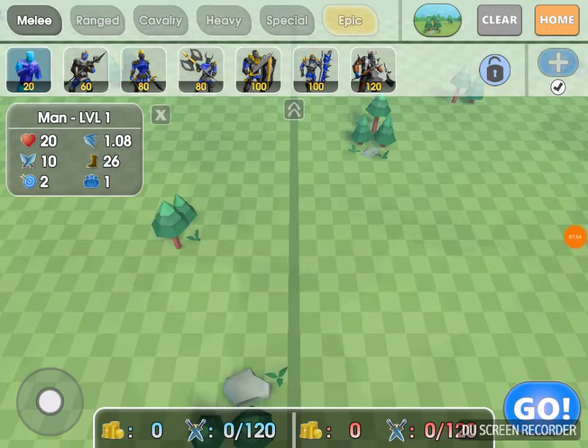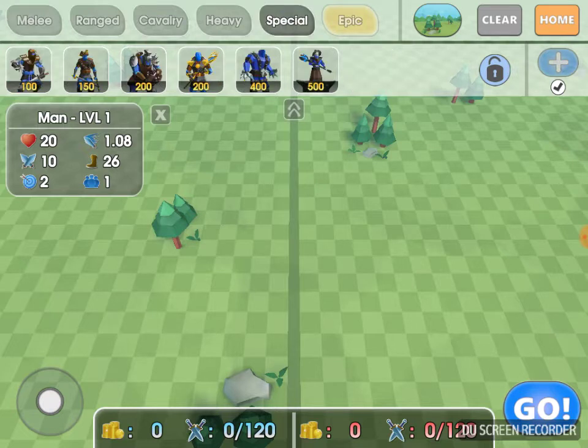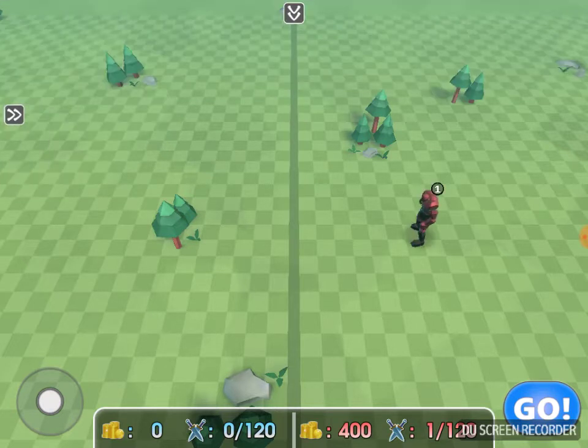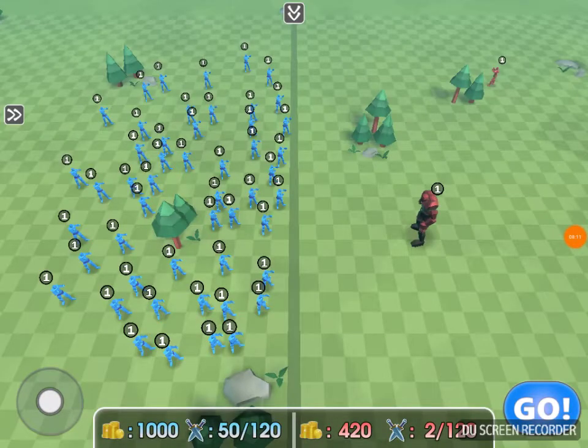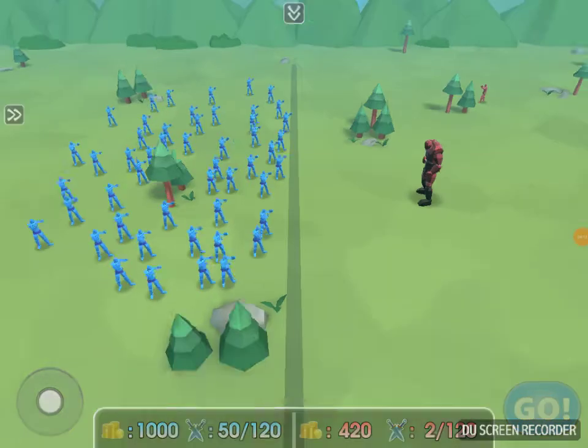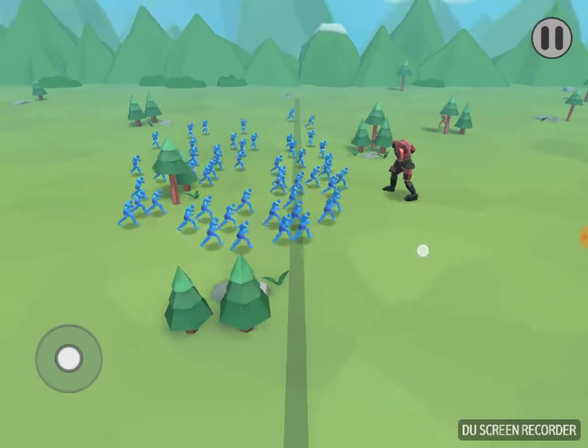So what I want to try next is 20 of these men. They're called men. We're going to use the men and put them against a different special, like maybe this guy, maybe 2 of them or 1 of them, I don't know. But yeah, I'll be back when I've sorted it out. So I'm going to begin with 51 against this guy. So let's see what the men do.